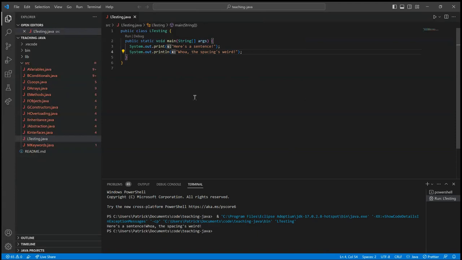Print prints text and then ends. It doesn't do anything beyond that. Println prints the text you tell it to print and then adds a line break. So if I were to print something again after this, it would appear on a new line. Usually that's what you're looking for, because otherwise everything runs together and you have no idea what got printed in which command. It's really helpful to use println, especially if you're trying to intentionally print line breaks. But if you're not, and you just want each individual thing you print to show up on one line, you want to use this one.